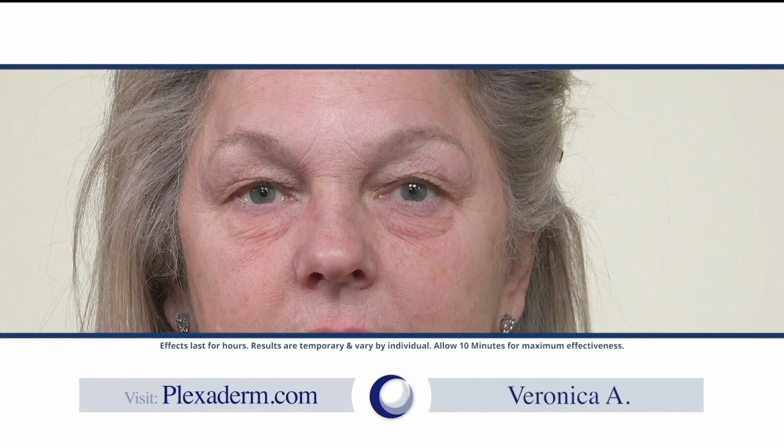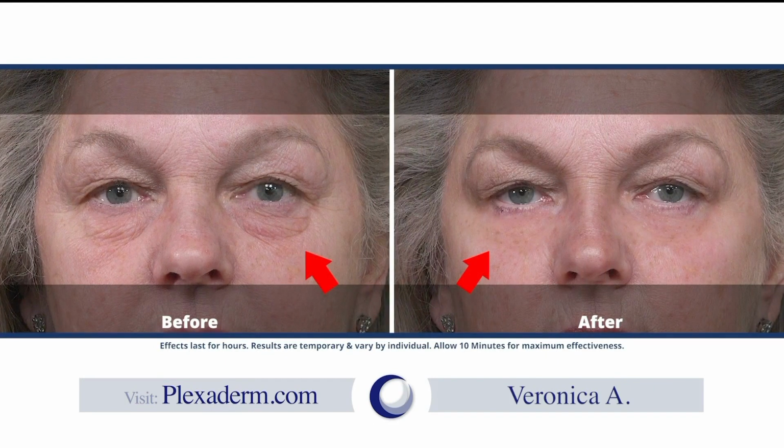I could have 20 hours of sleep and people always say, oh, you look tired, which I'm 58, expect gravity to hit. So when I saw Plexaderm and I saw the advertisement, I definitely had reservations when I first came in to use the product. And looking in the mirror, I could definitely say it's a winner. And I think every woman in America would want to use it. I've had bags from the time I was 28 years old to 58, and I'll wait till I'm 75 to get the whole facelift, but maybe with Plexaderm I won't need it.